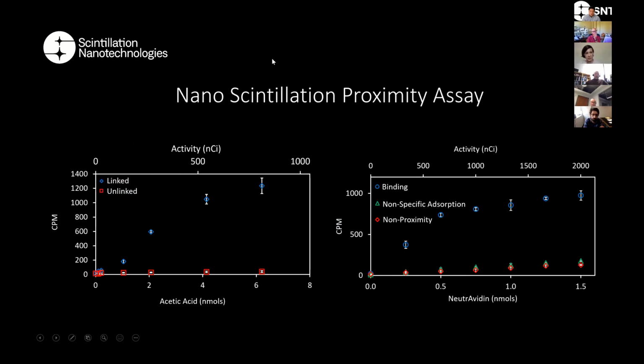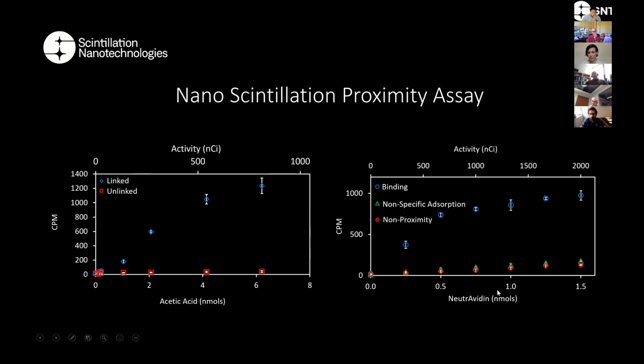If you need specificity, as Professor Quick was mentioning before, we also make scintillation proximity assays. And so we can functionalize the surface of those nanoparticles to make proximity assays. And we've done this in several models to demonstrate that the proximity assay could work. We first just chemically linked tritiated acetic acid actually to the surface of our particles. So this was a direct chemical linking. And you can see the difference between unlinked tritiated acetic acid and linked tritiated acetic acid. So you can see when it's linked and when it's not linked, and it's dependent on concentration.